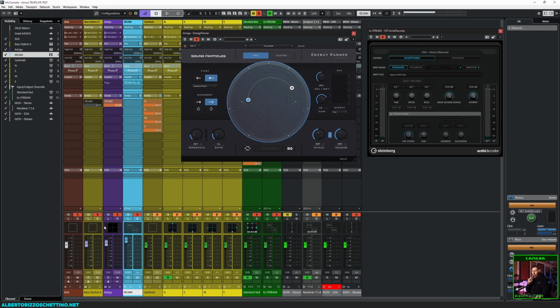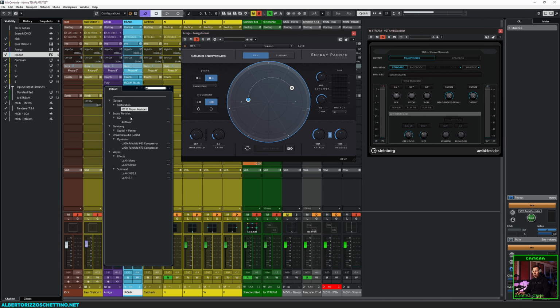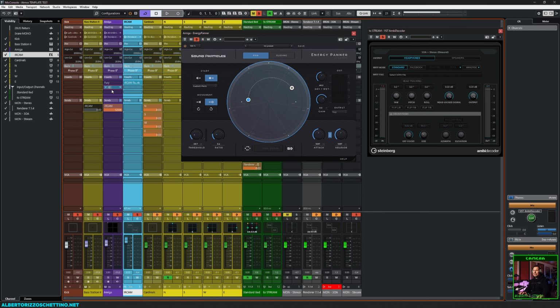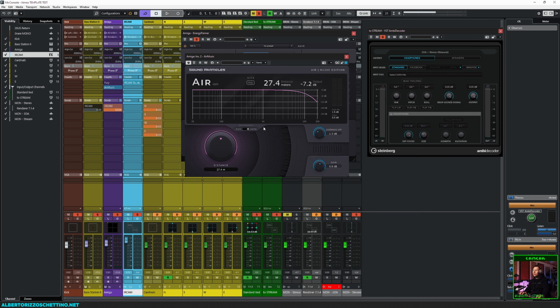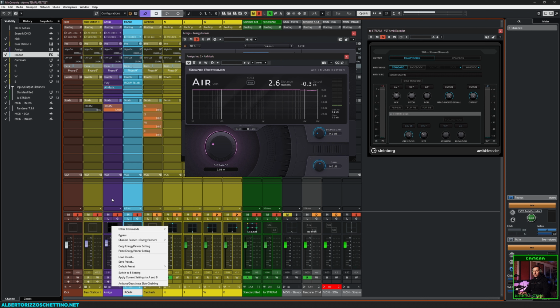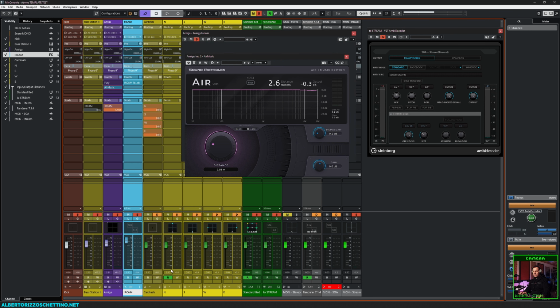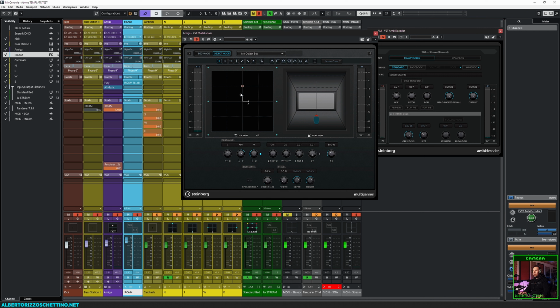I think it works better in object mode for the panning in the multi-mixer, but Energy Panner is also a very cool thing. And there's another plugin that I have from them, which is like Air Music, and this sets the distance of a sound. This is also very cool. You can set the distance and it will just scoop the air the right way, the high frequencies, and also lower the sound by an amount. Like I like 0.2 sometimes. So let's keep it there with just the normal panner that we had, the multi here. Put it here in the center.